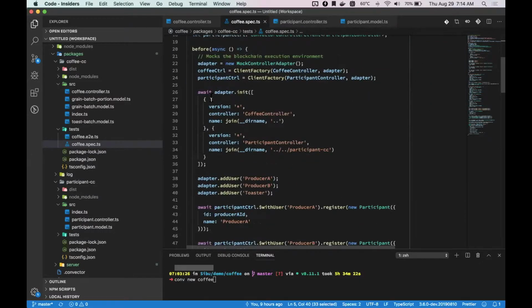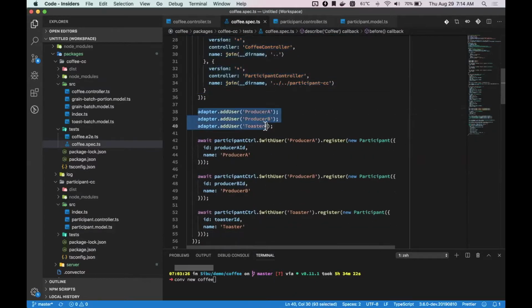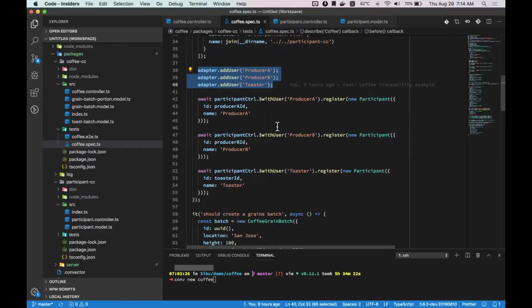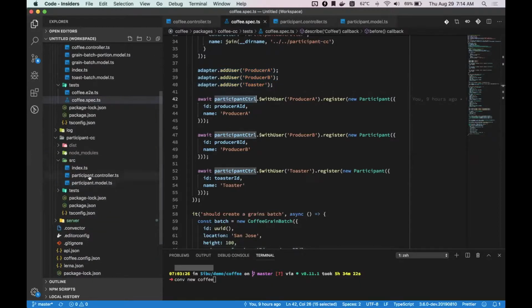And you initialize the adapter just by saying which controllers it has available for this unit test session. And then you create some fake participants for this ledger. And at the end, you take the participant controller, which, if you remember, was the controller I showed you before about participants.